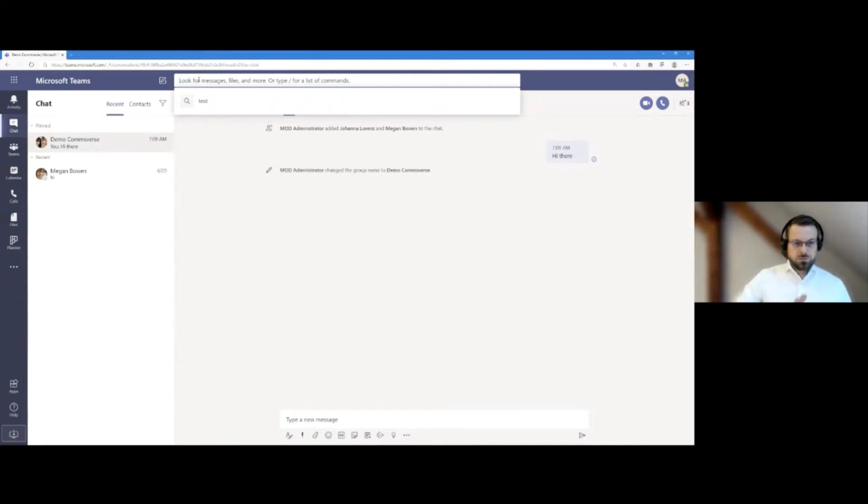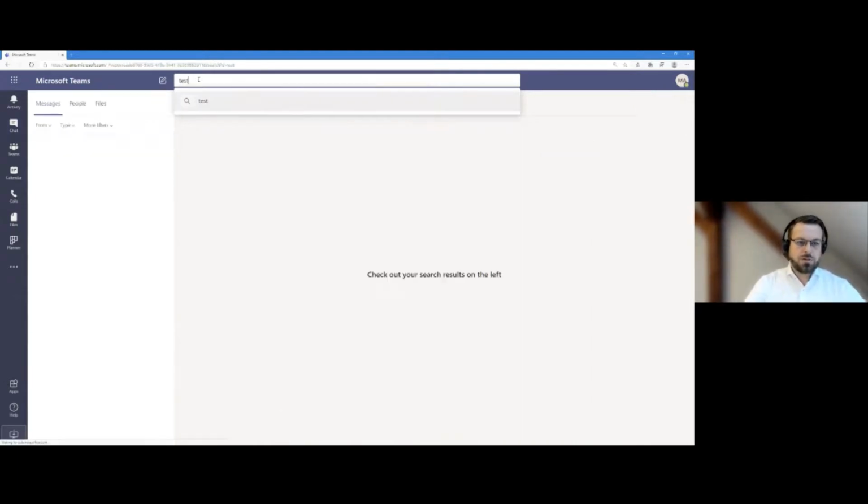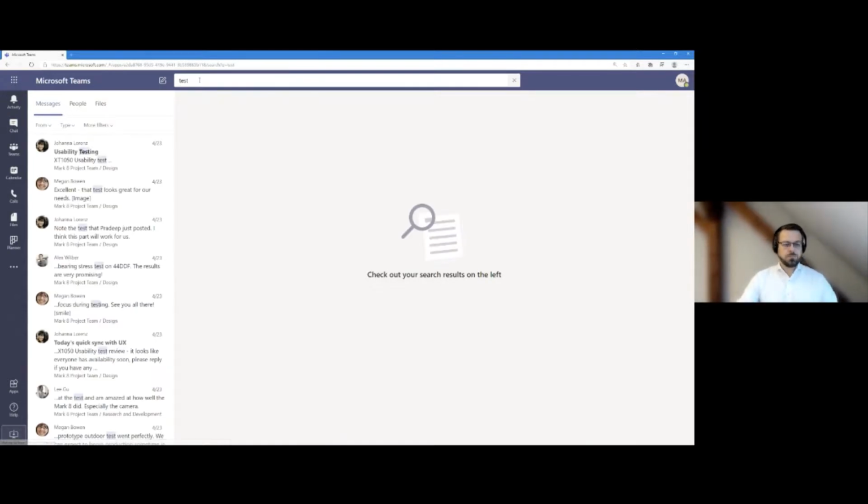When you start with Teams, it's almost empty. But if you use Teams a lot, you get quite much information in there. And it's maybe hard to find them. That's the reason why you can search for it. And let me start with test over here. The team is not empty. And you see there is some information.